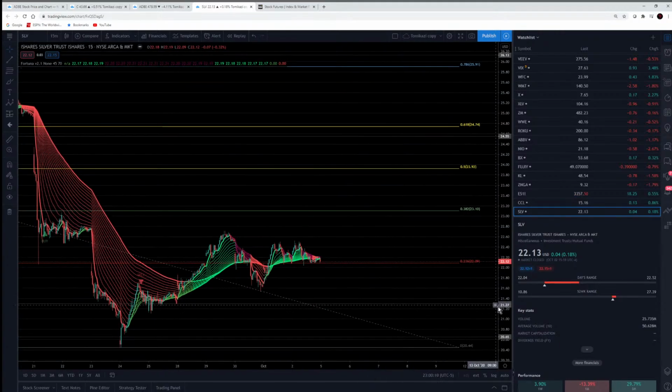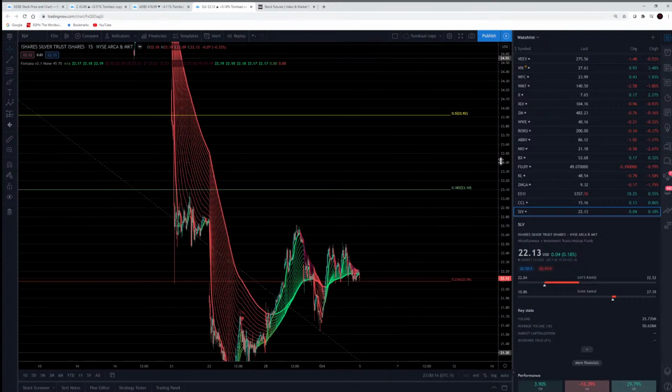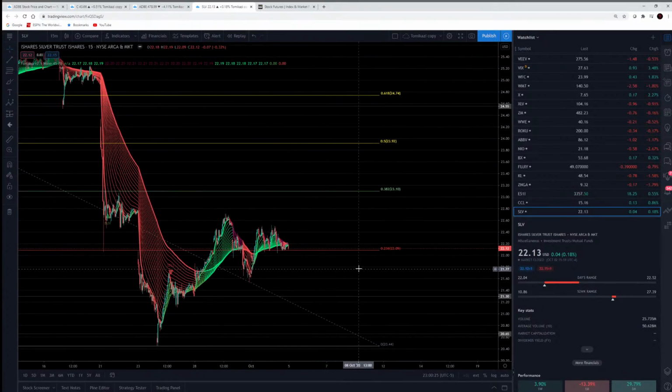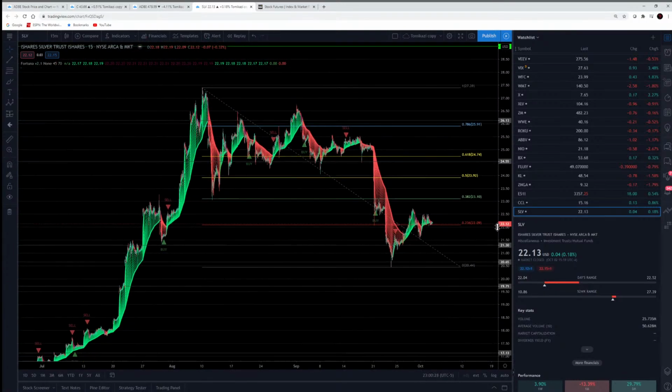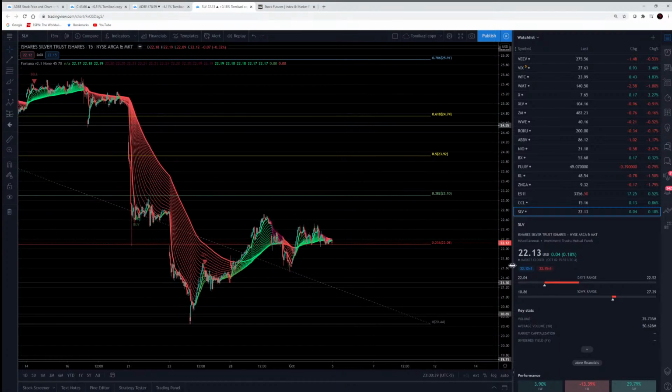That looks right. So what we're looking for it to do is get up to this 2310 zone. It looks like it's using this line right here as resistance. You can see this pretty heavily. Basically what you're doing is going from most recent highs right here to lows right here, and that's how you get your fib. You can do it from here to here, but it's not as reliable. You want to go highs to lows.